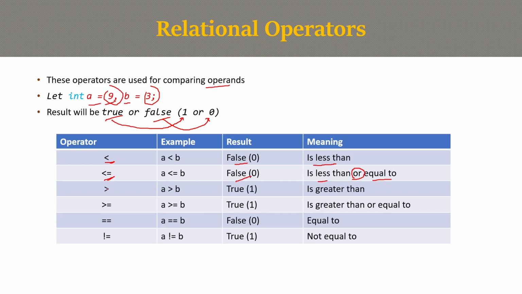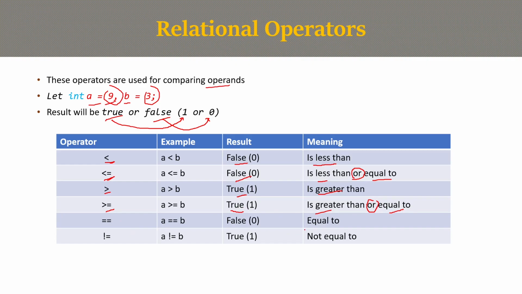Now here we can see the greater than symbol. So here a is greater than b, which refers to 9 greater than 3, which is true. That is why the result will be true. Now for this statement, you can see greater than equals to. Is 9 greater than or equals to 3? Yes, 9 is greater than 3, but it is not equals to 3. Since one of the statements is true, the result will be true, since we are using or here. If any of these statements is true, then the whole statement will also be true.